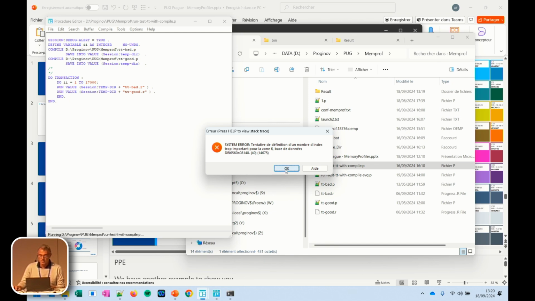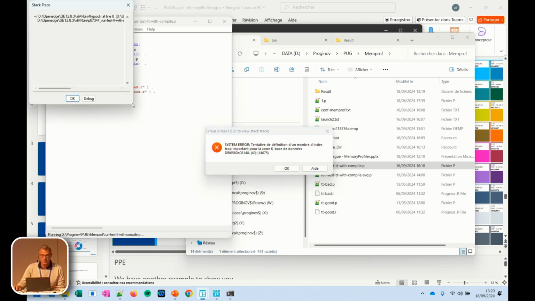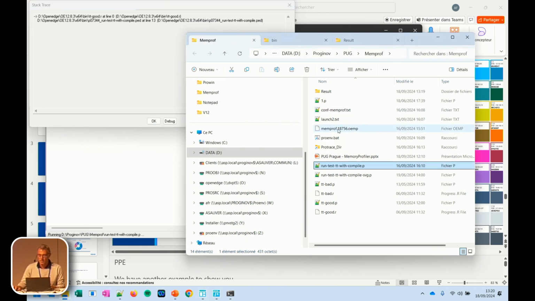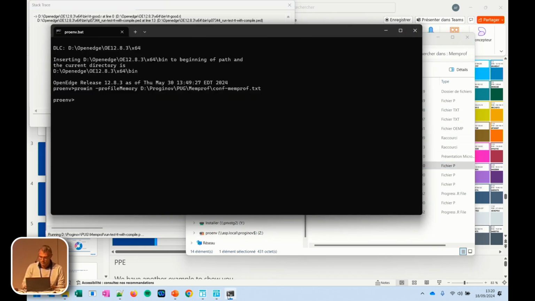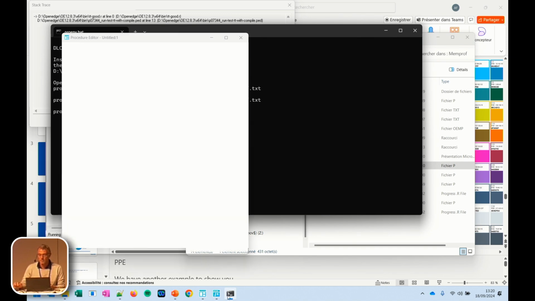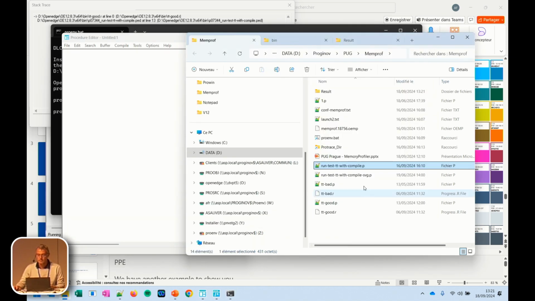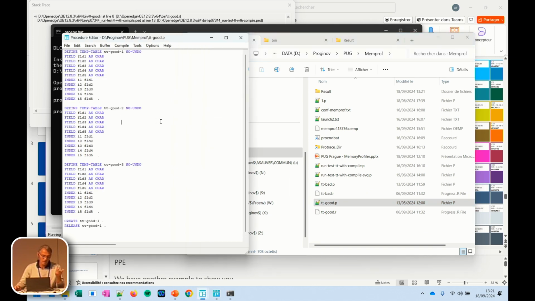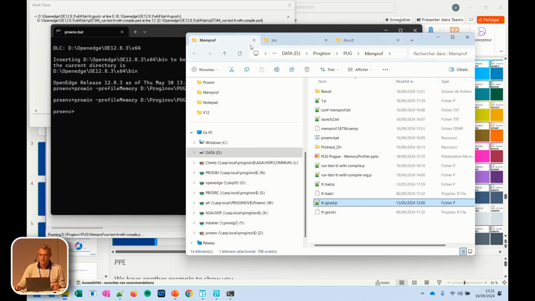So, yes, first thing, I will correct this. Yes, TT good, TT good. It just created 3 temp tables with no undo, nothing else, so it's not from this.